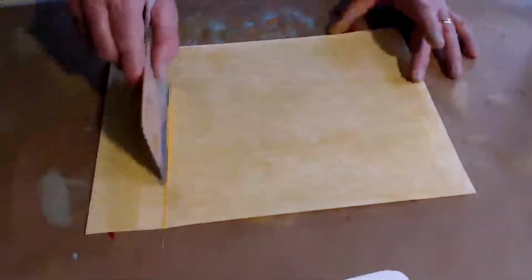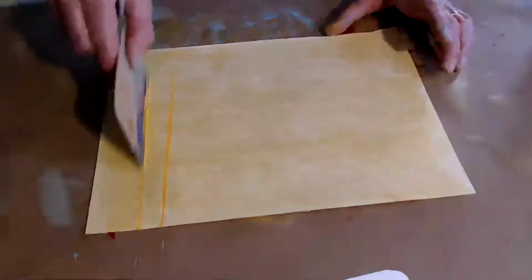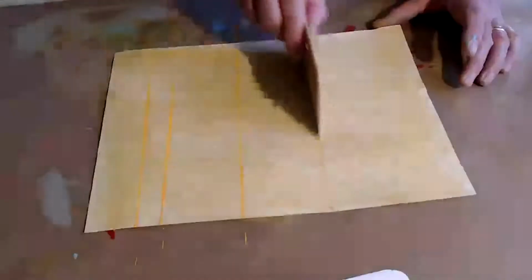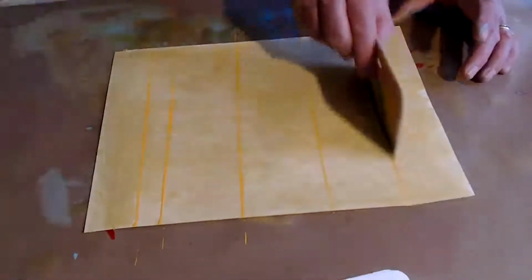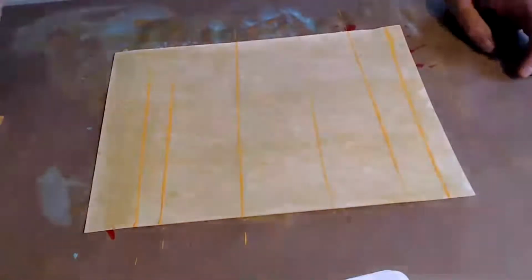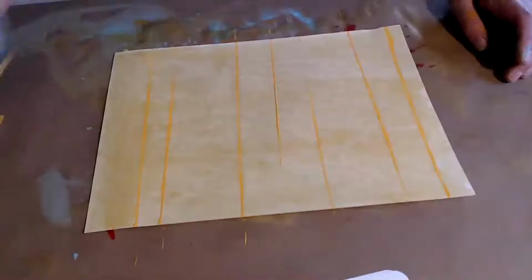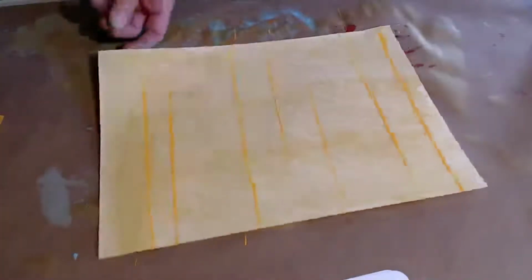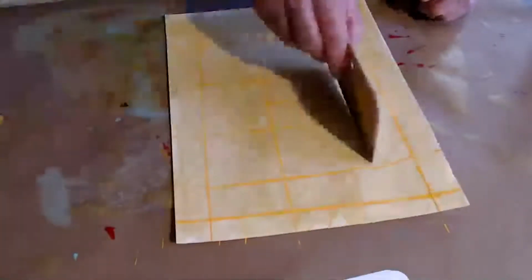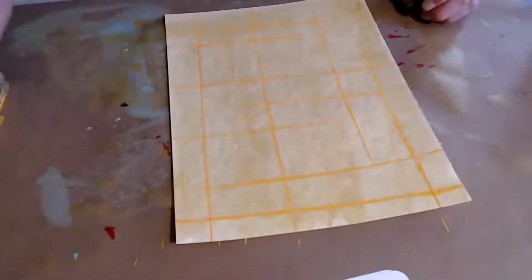Let's pull some lines down across it. That actually looks kind of cool. I'm going to turn it and do some the opposite way too. Doesn't say you have to cover the whole page. It just says use your least favorite color.